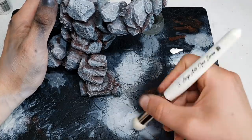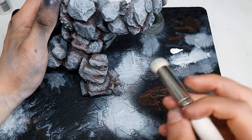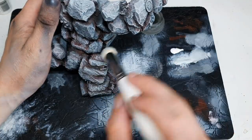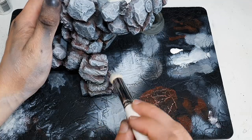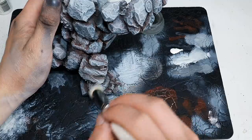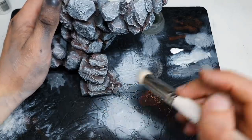So taking a little bit of the pure paint here, really working off the excess, and then I'm using soft buffing. I don't want to hit any edges too much, but I do want to hit the edges. So holding the brush further back to reduce the pressure, make it a bit more flexible, which is the opposite of what you do for stippling, for example. And this guy's being hit very gently.